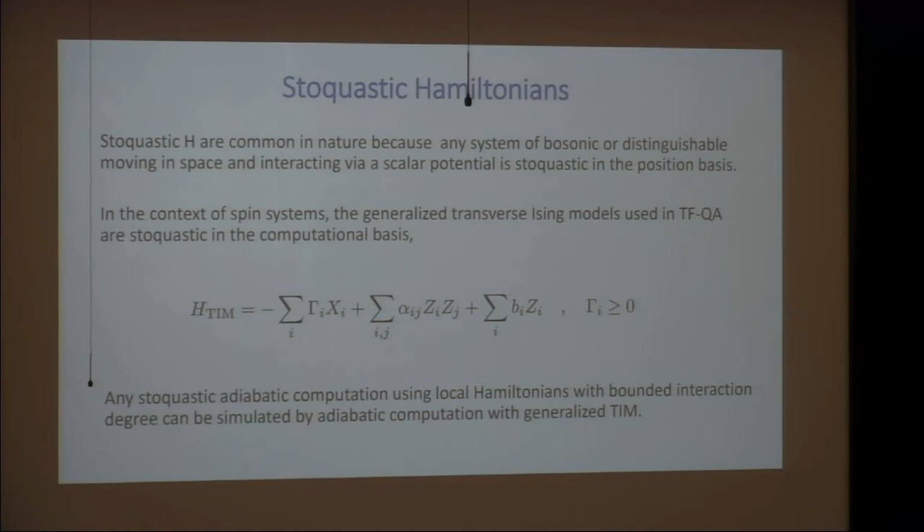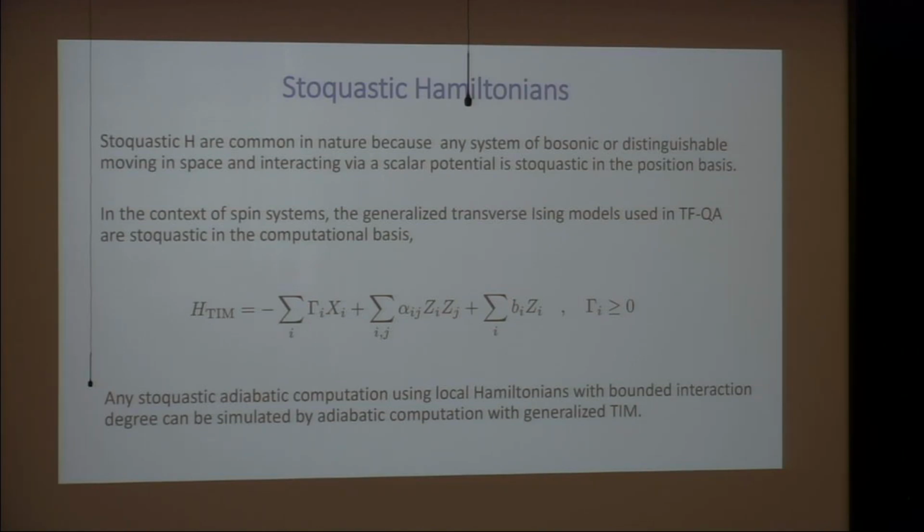And there we have generalized transverse Ising models, such as those used in transverse-field quantum annealing. We can see that they are stoquastic in the computational basis, right? Because the condition is that the off-diagonal matrix entries are real and non-positive, and this will be satisfied in the computational basis where all of our off-diagonal matrix entries come from these Pauli-X operators. Here I've stipulated that these local transverse fields are greater than 0, but really you could let them have arbitrary sign and use local unitary transformations to give these all the same sign.